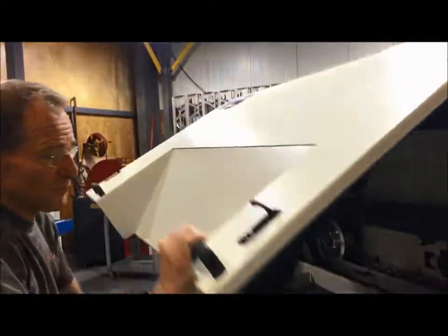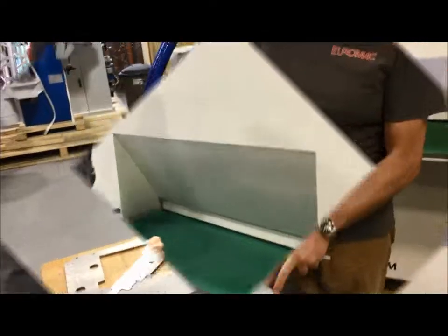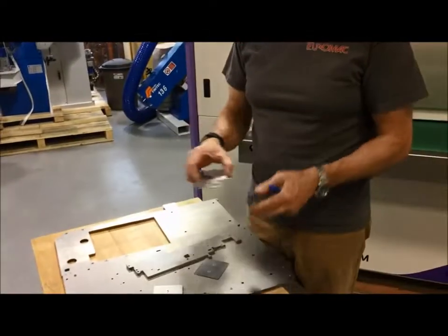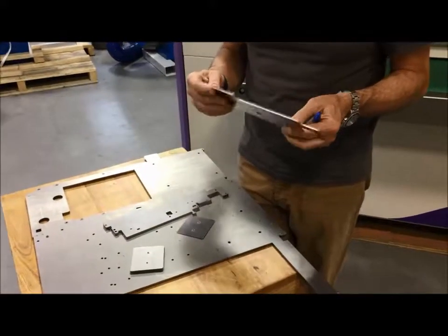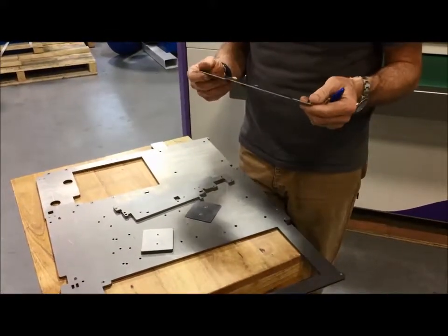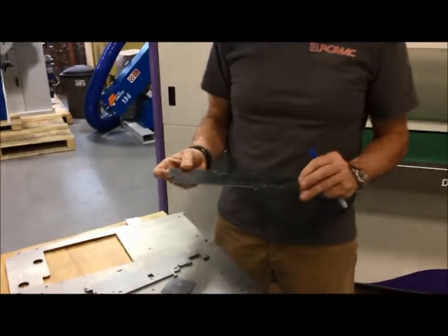And you can do your upforms, and you could also run your PVC coated material without some of these parts already to start out with. This is your 18 gauge stainless steel. 16 gauge, supposedly it's really .055. It's just as close to 18 gauge as it is to 16 gauge with a small upform.